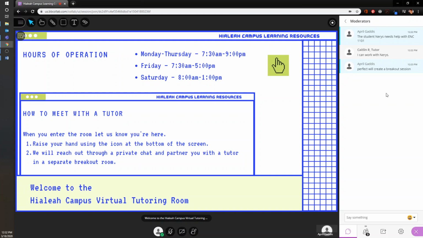For this situation, Christina's going to need help with a different discipline, so we're going to take off our writing hat and add a new one. So Christina needs help with pivot tables. That's definitely an NTech tutor role. So in this situation, let's pretend we're NTech tutors. At this point, April will create a new breakout room with Christina and me so that we can work on her pivot tables.